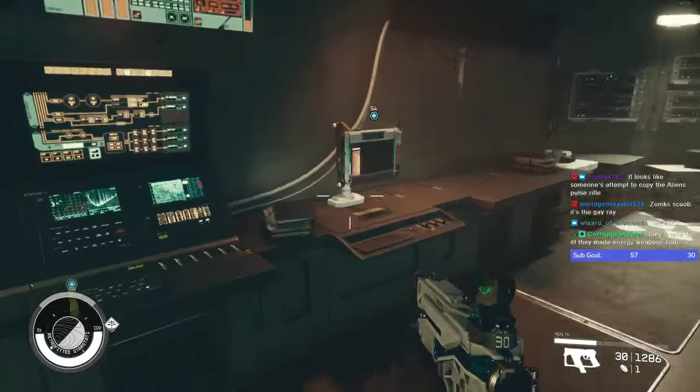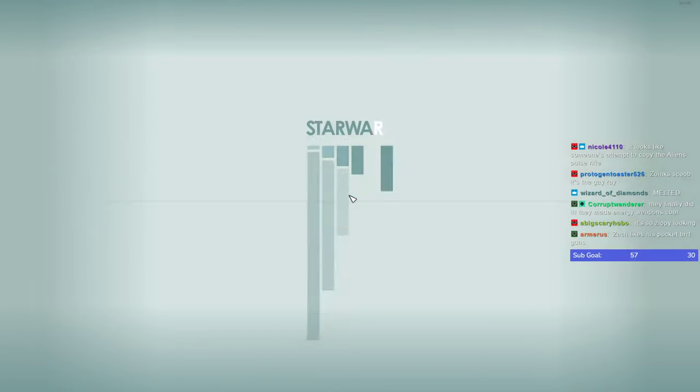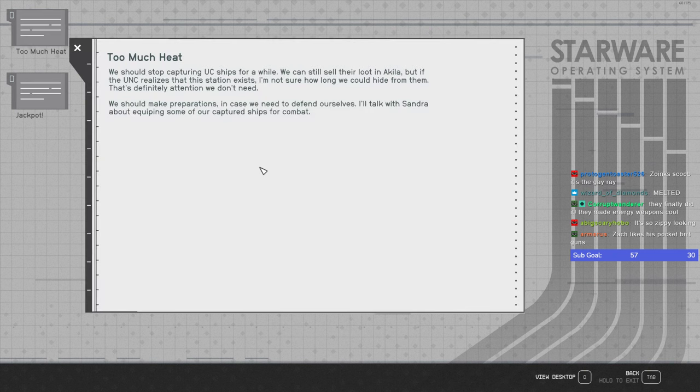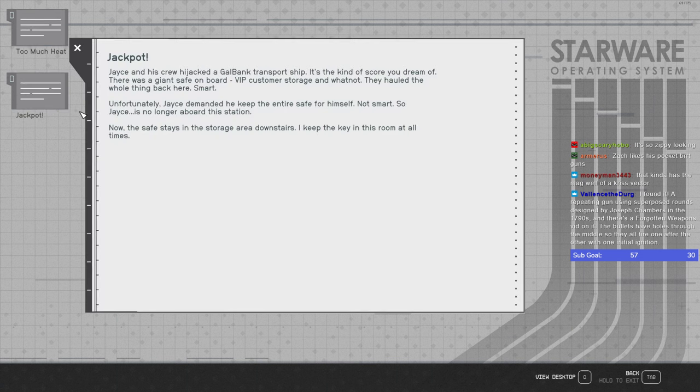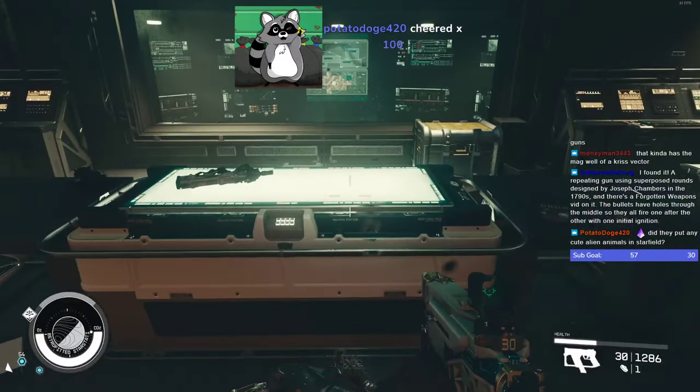Man, so much stuff. The captain's computer. I do like my pocket Burt guns. Keep the key in this room at all times. Okay, so the key is in this room somewhere.